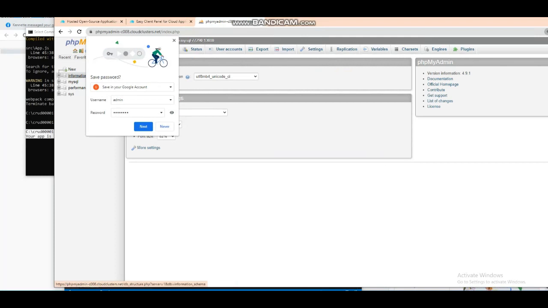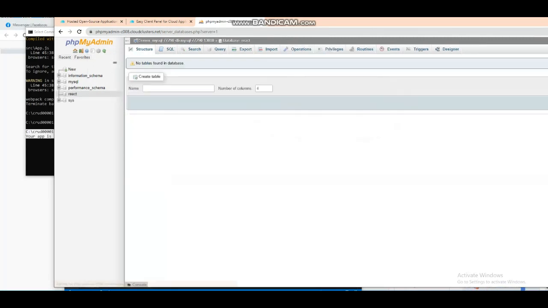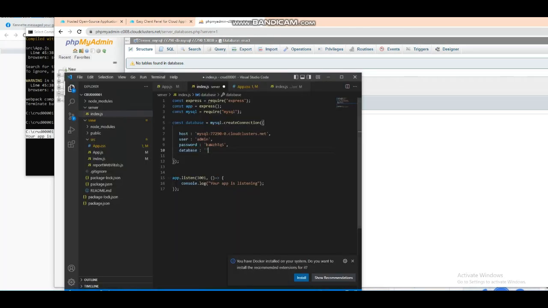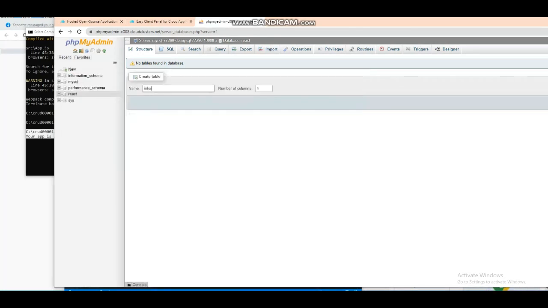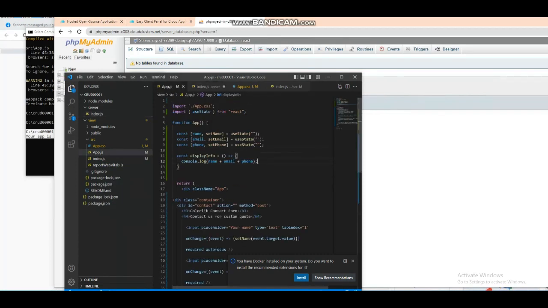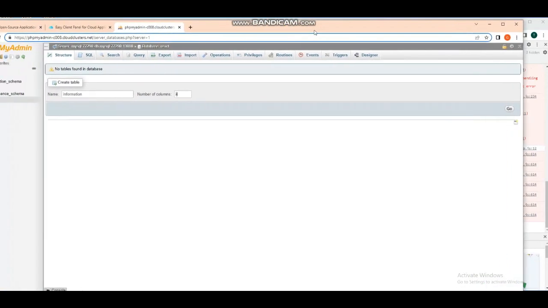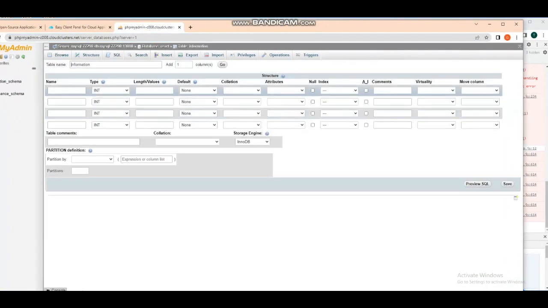Just copy paste that, and in here you just need to create React. That will be my database, and then afterwards I'm just going to be creating a table called information. I need 4 columns, because I just need to upload in the app.js the name, the email, and the phone number. What's the last one? Because there are only 3. The last one would be for my ID, so that it can auto increment, and I can simply query it, so I can understand the total number of the credentials that I have in my database. So the first thing is ID.